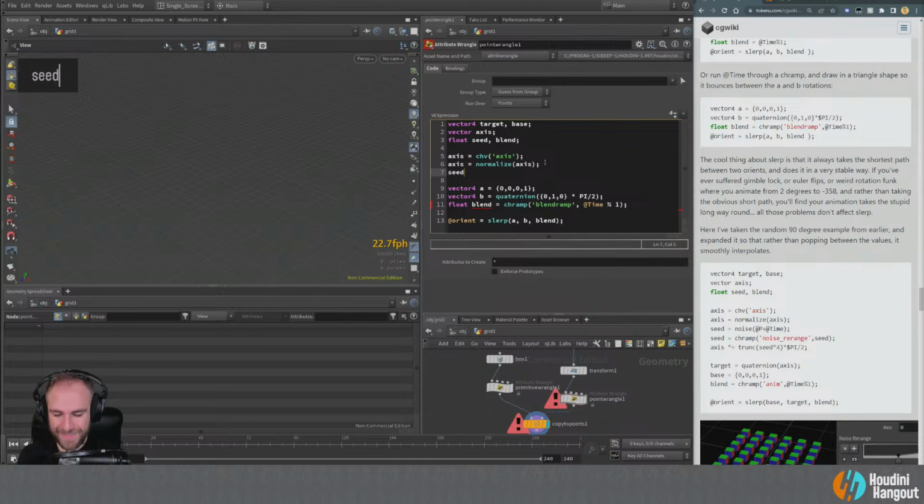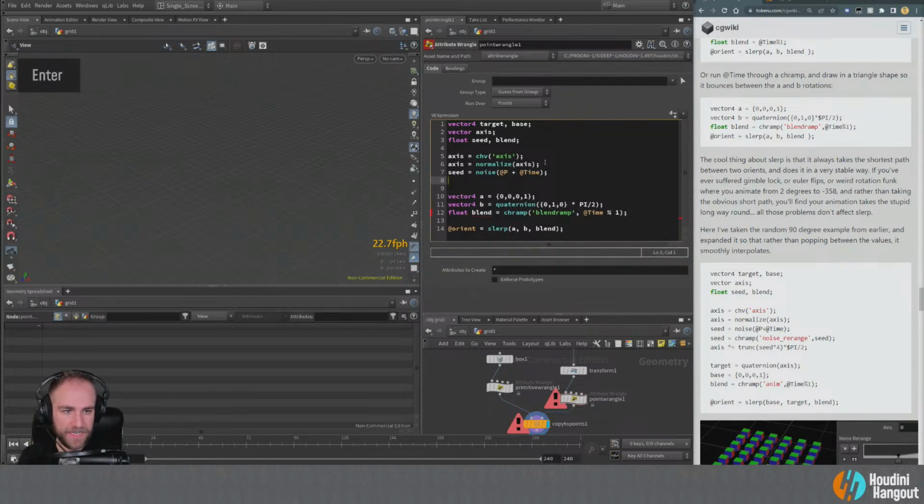All right, we're going to work with the seed float next. Our seed value is going to be first set to the noise of the position plus time. So that's going to be our random noise that we've got there. We're going to use that for our seed. And then our seed is going to get run through a ramp that we're going to call noise rerange.